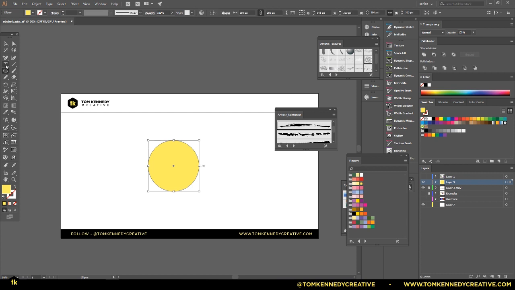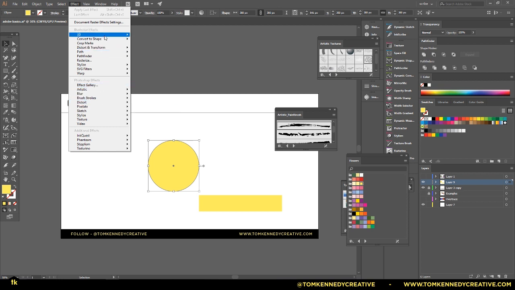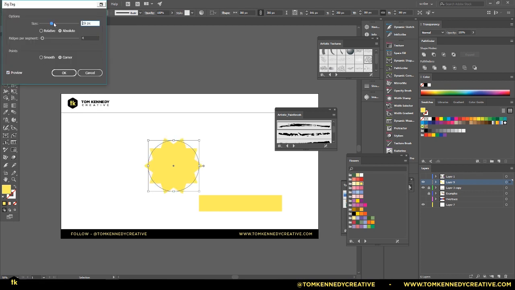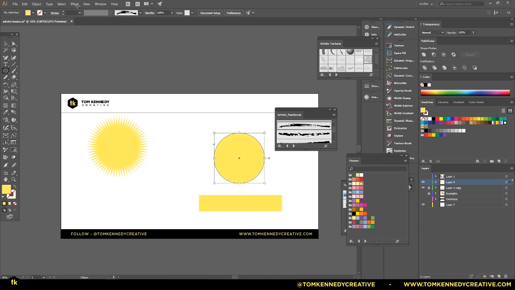Let's take a look at some other little effects and things like that you can add to your illustration. So when we've got an object or a vector path that we've drawn with any of the tools selected, we can come up to effects. We have a lot of different effects up here, such as distort up here, where we can zigzag, and we can always preview this to see what the results are. So we can create a star shape, we can make it relative, absolute, we can change the amount of ridges. So if we wanted to create the sun in some form, this could be useful for creating sun, or a plethora of other different distortions.